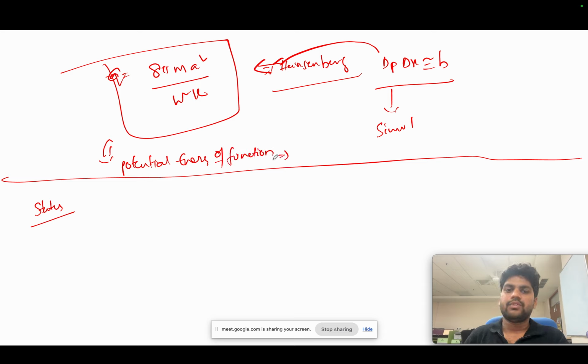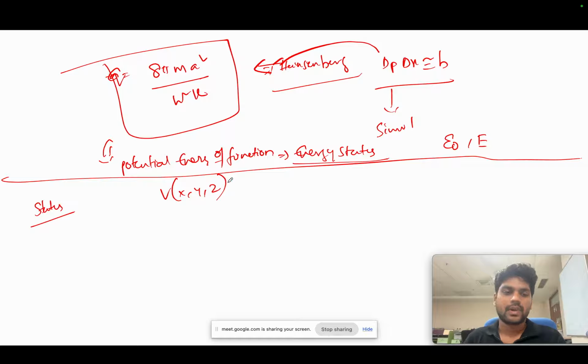So it means whenever we are talking about the positions, we will talk about the energy states. That's why from the starting of the class, sir used to do with the epsilon and E, total energy, because the Schrodinger equation has been derived based upon the potential energy of the function, so energy of the function at this position. So that's why we are using the energy states. Here the states are energy states, if you need to remember it.